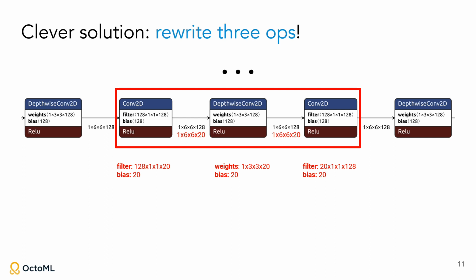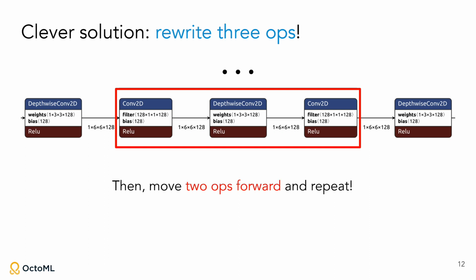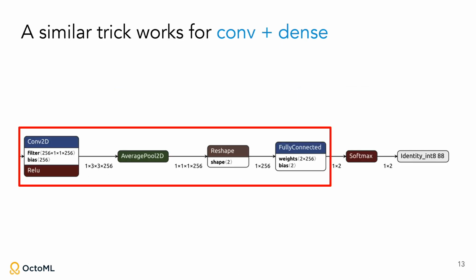So rewriting 3 is the minimum we can do to keep those shapes matching and not touch the accuracy at all. Does that make some sense? It does, but does it scale up to 5, for example, or is that very dependent on the network that you're dealing with? Also, if we have patterns like this, where it's more operators together, we can go rewrite on larger numbers too. We just want to go rewrite the minimum number where we find a bias that we can go fold these channels into.